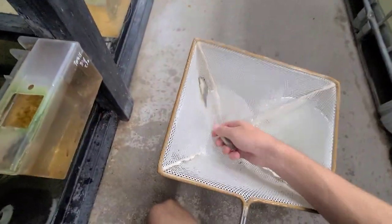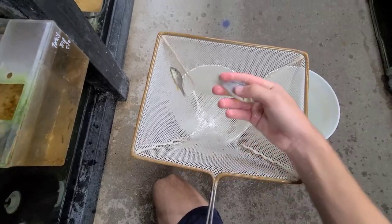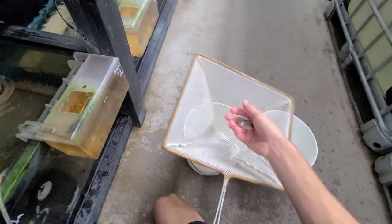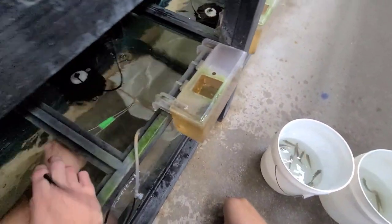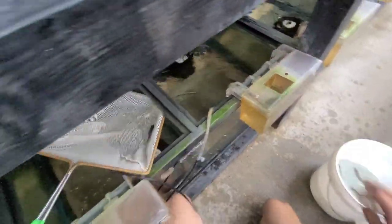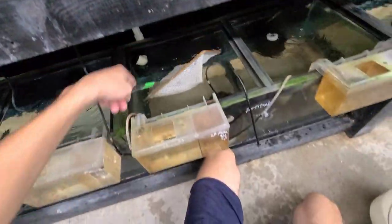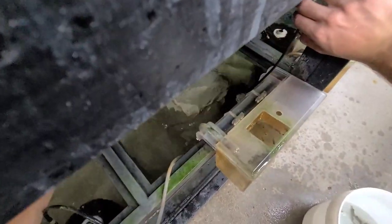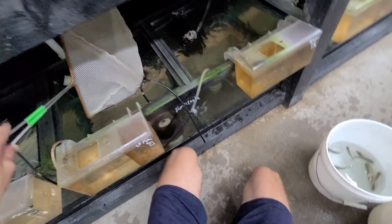Yeah, this has got to be a young male here. Yeah, that's a young male. About three and a half inches or so, but I like to get them a little bit bigger before I sell them. These guys are pretty late bloomers. They don't even start showing a little color until 5 or 6 inches, and they don't turn full color until 8 or 9 inches usually, when they're just tossed in an all-male tank, at least. If they're with females, they'll color up sooner. That should be it for those.